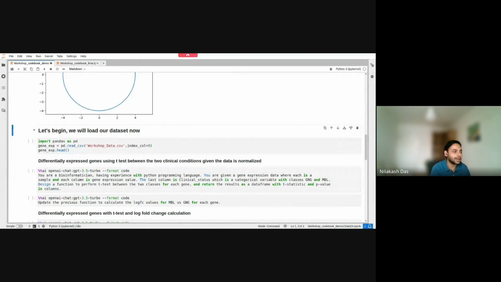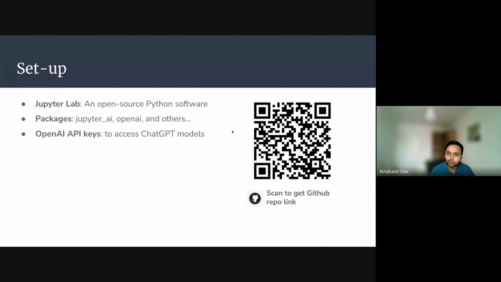So now, before I actually start working on the data set, I wanted to provide you a few tips that will really help you to craft better prompts, craft better instructions, so how to work with this AI. So let me go back to my slide again. I hope you have already scanned this, but don't worry, you will also get the QR code at the end of the presentation.